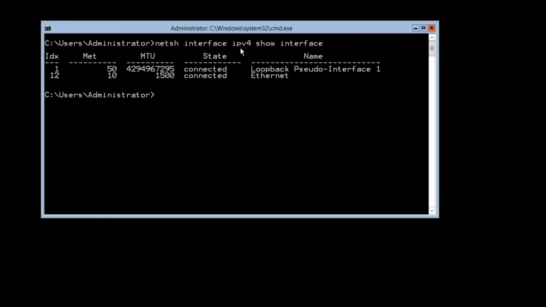So press enter and it will show us two LAN cards which have been configured with IP version 4. And उन दोनों के जो configuration or you can say the name है वो है, one is Loopback Pseudo-Interface 1. In a future video, I will discuss with you what is a pseudo interface. But for you right now, it's a virtual interface for the Microsoft operating system. The second one, we have the logical, or you can say the real interface, which is available on this operating system, is Ethernet. And both are in connected state, as you can see. The MTU is by default working, you can see, and 1500 is the default on the real LAN card.